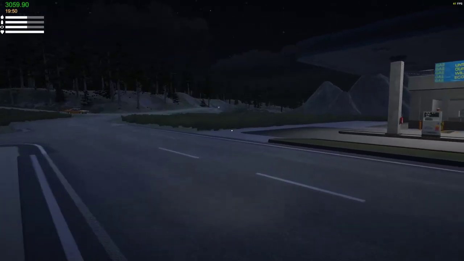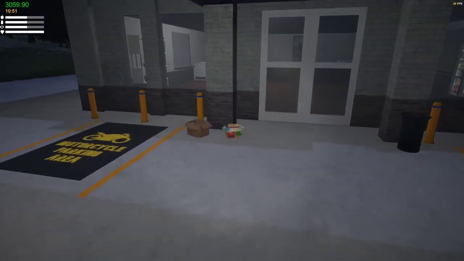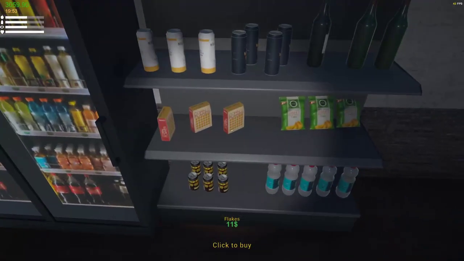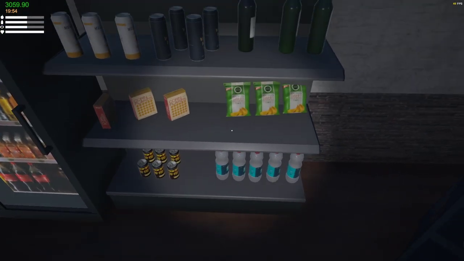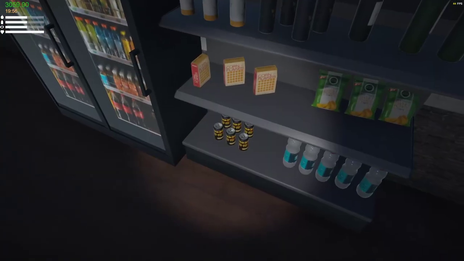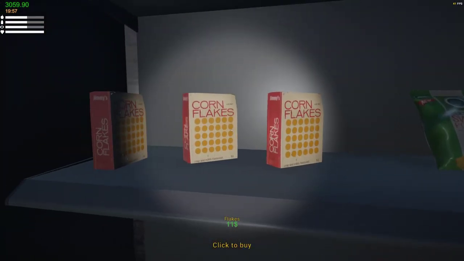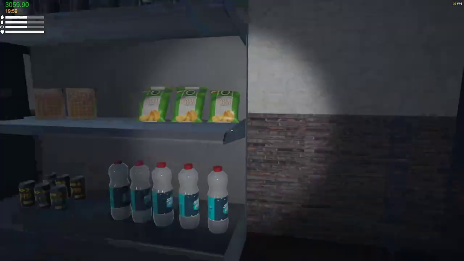Okay. This is where we would normally get our food and water. Is right across the way here. What's up with these boxes? Flakes. Chips. Water. So the choice is water, chips, or flakes. This is what my guy is going to live off of for the rest of his life.